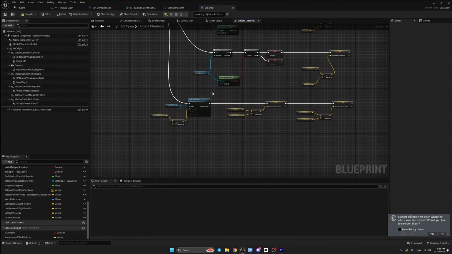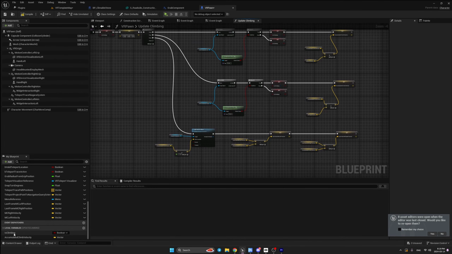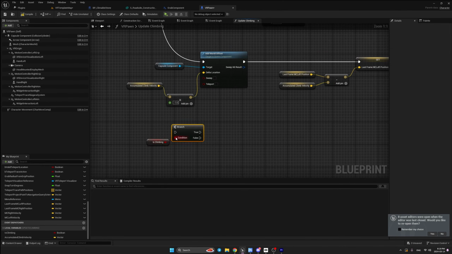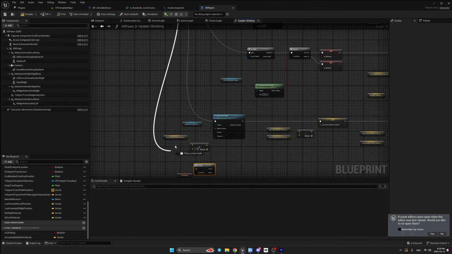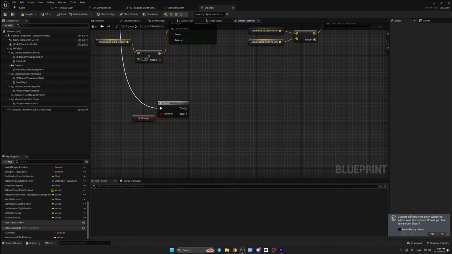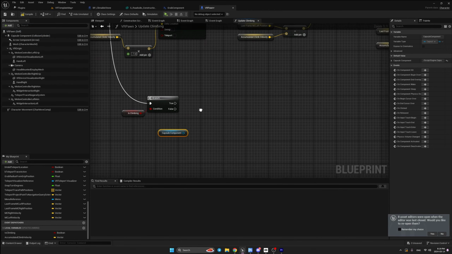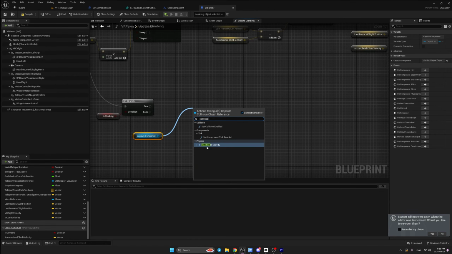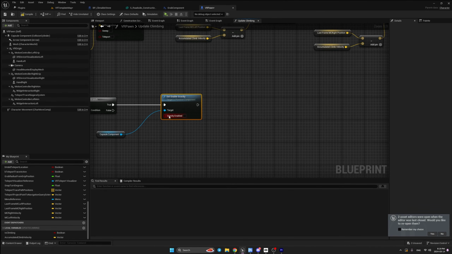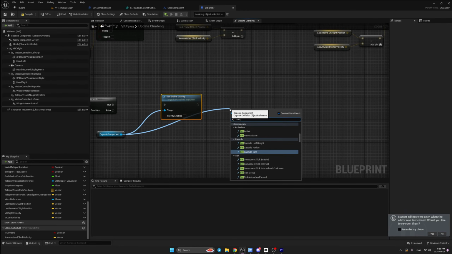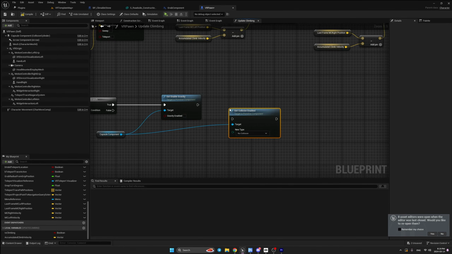And afterwards, we need to disable the gravity when we're climbing and enable it when we are not climbing. So let's go ahead, get our isClimbing variable here and create a branch, and we're going to connect it to our then 3. Like this. So in case we're climbing, we need to get our capsule component and set enable gravity to false, like this. And when we are climbing, we need to also set collision enabled to no collision, because when we're climbing, we don't want to collide with anything. That's how it's gonna work, because if you collide, it will cause the stuttering of capsule component and therefore your camera, so I don't want to do this.